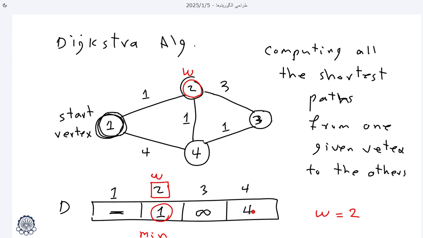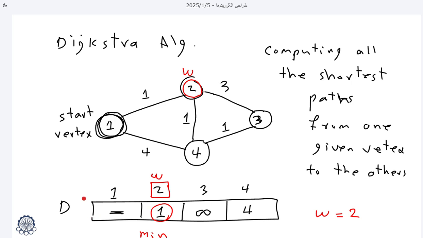For node 4, we have an edge between start vertex 1 and node 4, which has weight 4, so we put 4 here. This is the initialization step, and these values are the initial values of the shortest path.